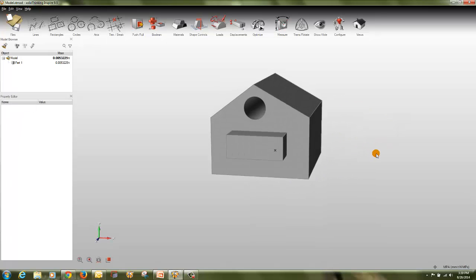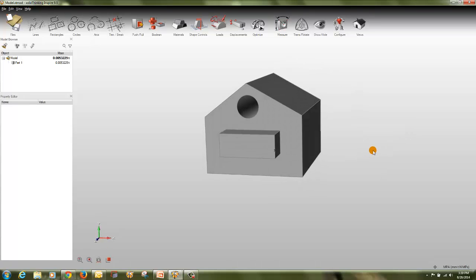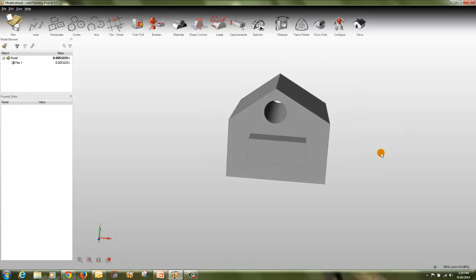So these are the options you can do in STInspire. We will see one by one all the options available in STInspire.